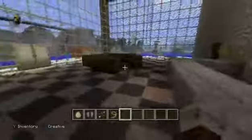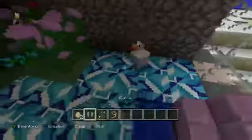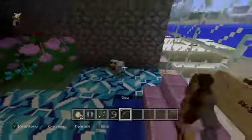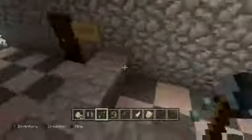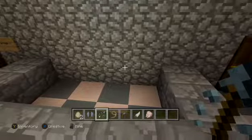So this is the ladies' room, and then over there, that's the men's room. So if you can see, it's like a lounging place for the girls. And Mr. Chicken is here. Okay, I'm going to throw a bow and arrow. Oh no, I killed him! I thought I could turn him into swiftness. And then there's some flowers right here. Oh, Mr. Chicken died. He died. And I'm the manager. Well, maybe Lee, the boss, this whole entire place. Because I made all this and it took me forever.